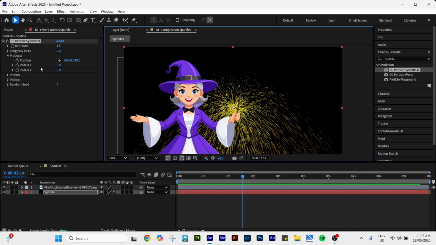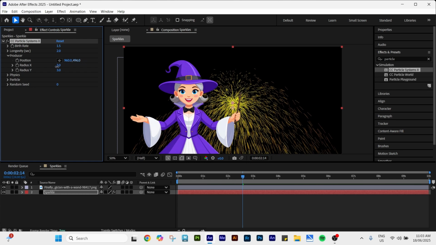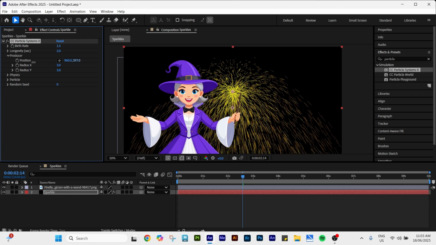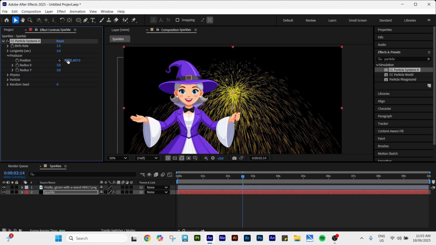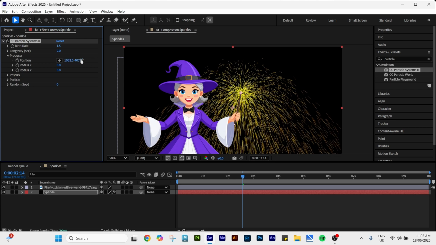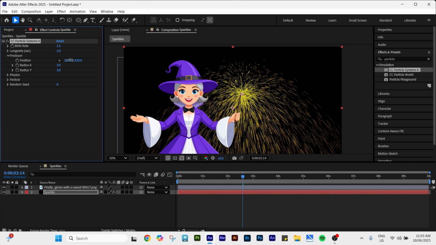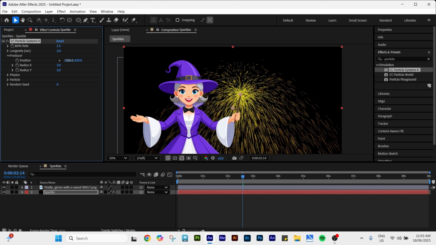So I'm just going to play around with these. Obviously, I'm going to move it up by left mouse clicking and dragging. And then I'm going to move this one down a little bit more. Yeah, that looks pretty good. For any project that you're using, you can place it anywhere you like. I'm going to leave the radius at 3 for now. I might change it a little later.